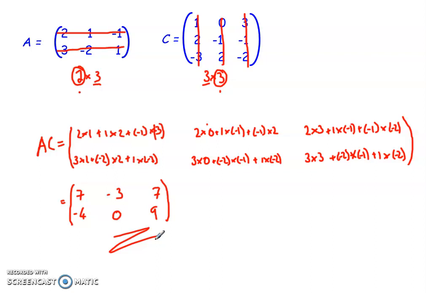So just remember the condition that we need to have in order to be able to calculate a product, then the type of solution we're going to get, so in this case a 2 by 3, and then the steps to do it. And then hopefully the final thing you need to remember is how to do the maths, so how to do each of the calculations. I hope by now you could do 2 times 1 plus 1 times 2 plus negative 1 times negative 3. If not, we're in the wrong business. But good luck with that.